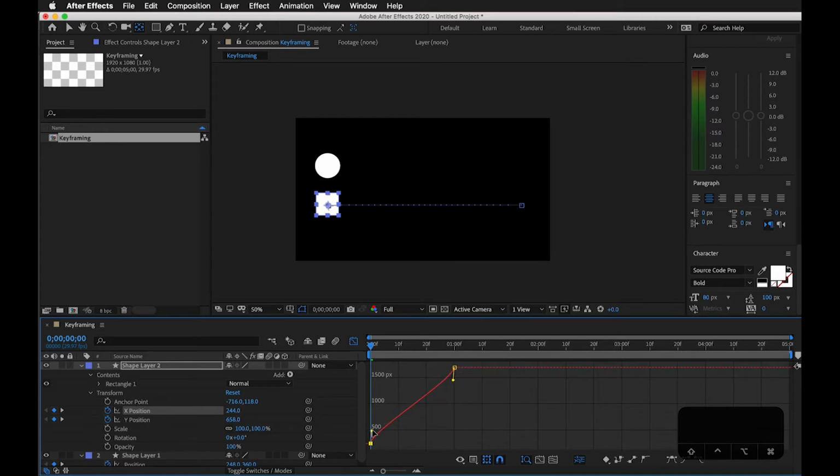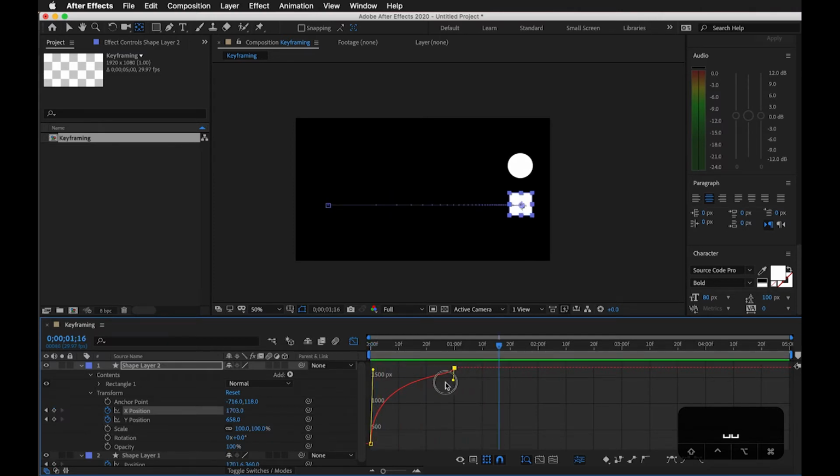So let's do a similar thing. You can see if we make this a little steeper, it should be again faster and then slower. They do similar things, except I think some people maybe have an easier time understanding how this looks. This is showing us the pixels over time and the movement.